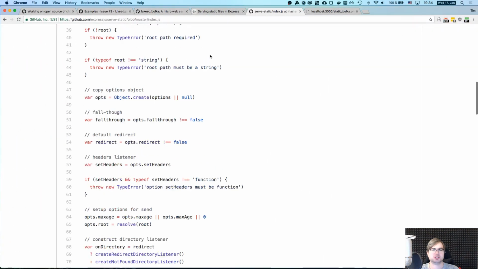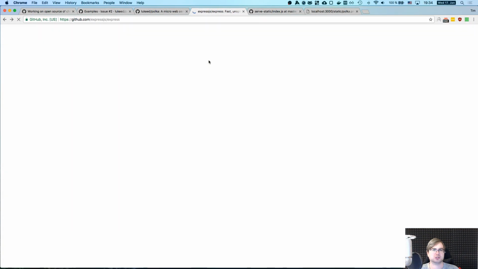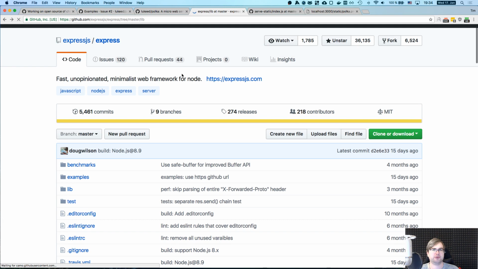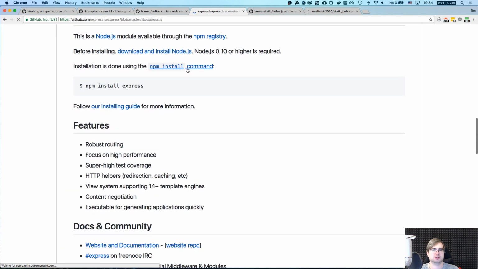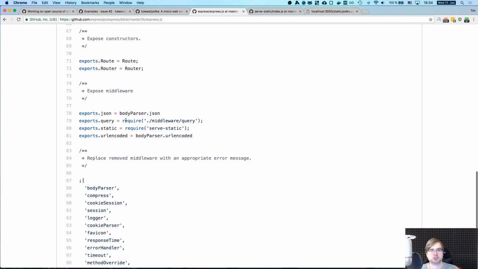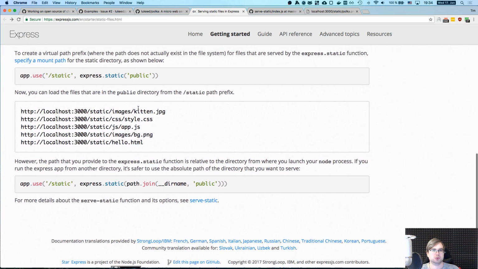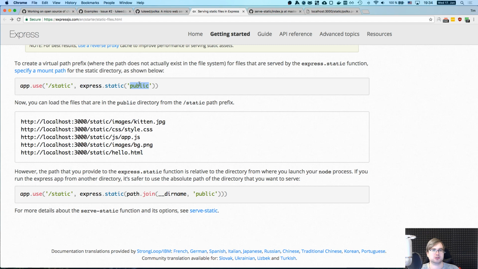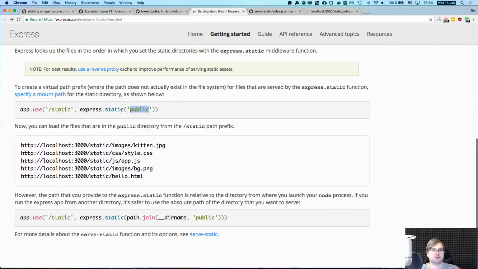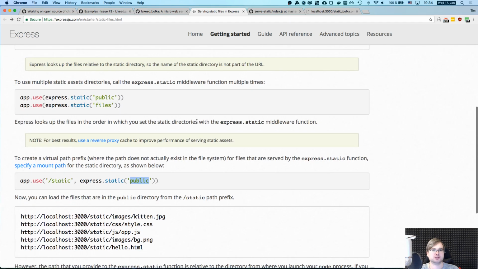Wait a second. The question is, is that the way that they require it? Come on. Yeah. So they just plainly require. Okay. So public files.